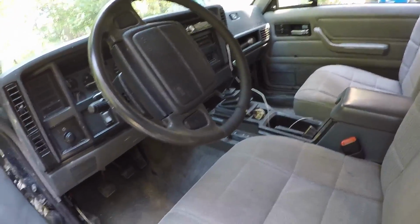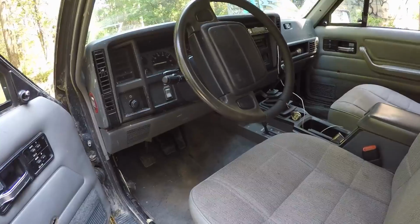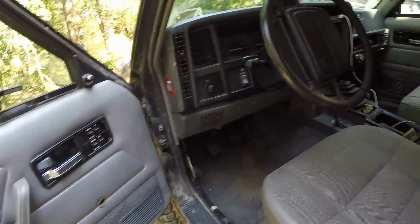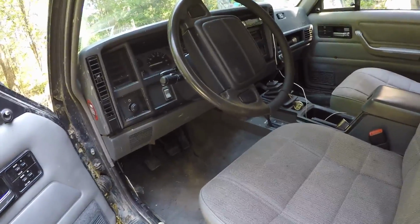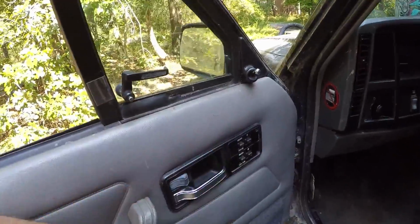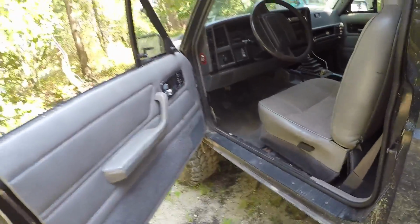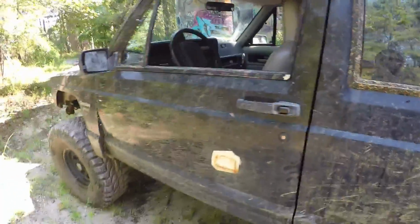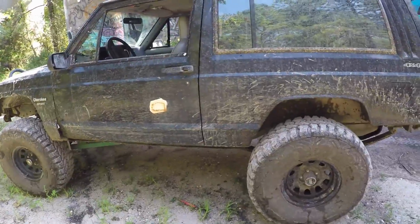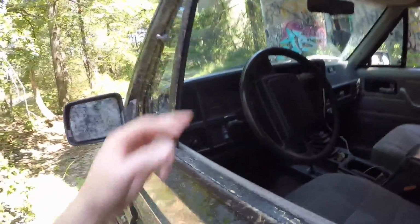Interior problems, I mean, you have electrical problems on these. It's a Jeep, so just expect electrical problems. I'm kind of fortunate. As of right now, all my electronics work, and they all work really well. But these are known for the radio going out, the windows not working anymore, door locks. So if you have a Jeep that has electric power, everything, just expect some type of issue down the line, whether your windows stop working, or your power door locks don't want to work, or one day your radio just stops. These also have a problem with the clock spring.